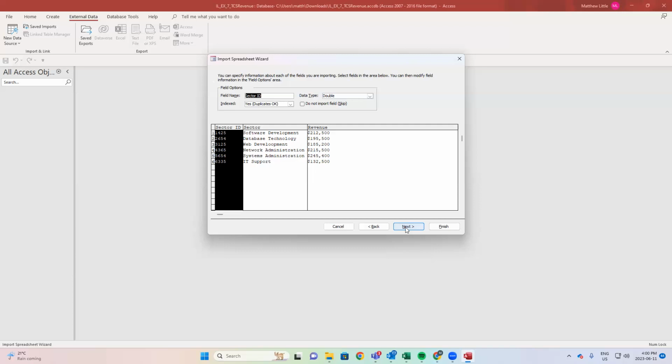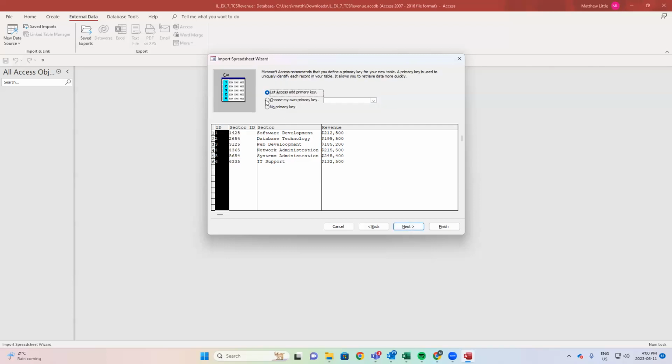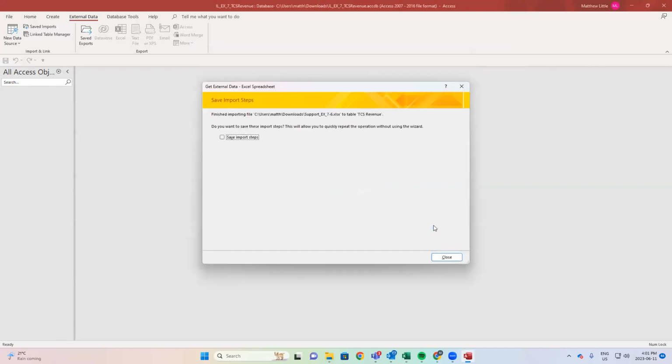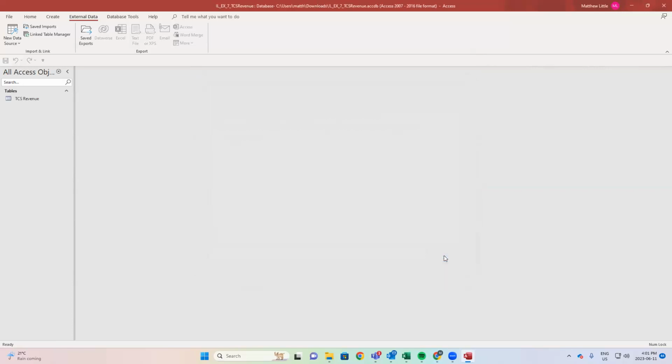We'll hit next. We want to choose my own primary key, and the primary key we want to be assigned to the sector ID. We'll click next. What do we want the table to be called? And it's called TCS revenue, fine. We'll click finish and close.